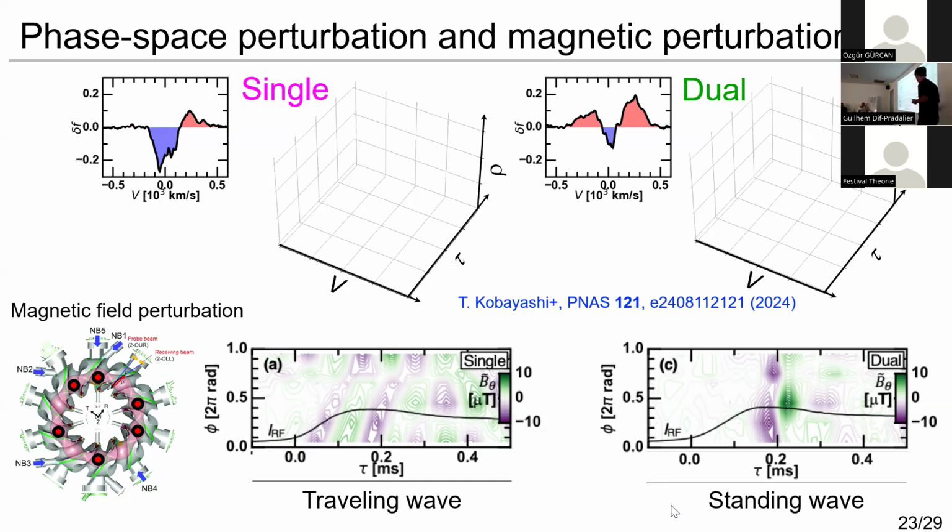If you look at the case of dual resonance, you don't see any simple propagating wave, but a very complicated wave field. And if you apply two-dimensional Fourier analysis, you can see a positively propagating wave component and a negatively propagating wave component, which have phase velocities corresponding to the negative and positive resonance. So this is also consistent.